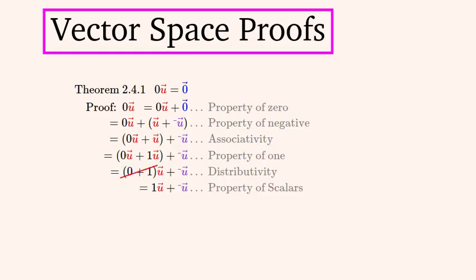Then we can add these two scalars in the brackets because they aren't vectors, and we can add them together like any real or complex numbers. Then we can simplify the first vector to eliminate the 1 using the property of 1 in the forwards direction. And then finally we can add these two vectors together to make 0 because one of them is the negative of the other. So we have a chain of equalities that make 0 multiplied by a vector equal to the 0 vector. So this proof is universal and can be used for any vector space.